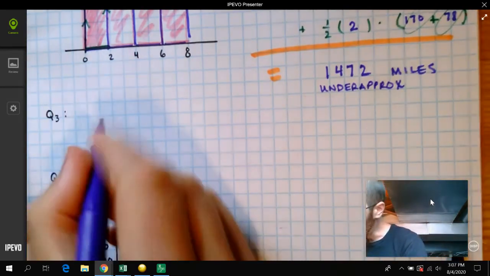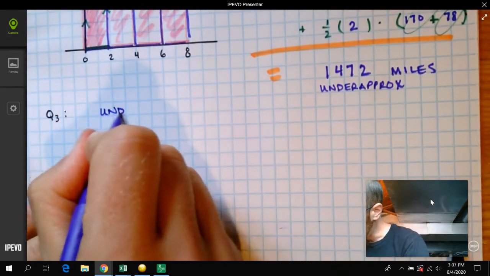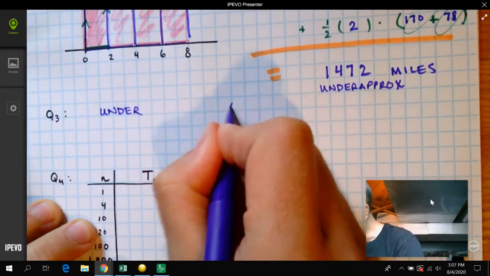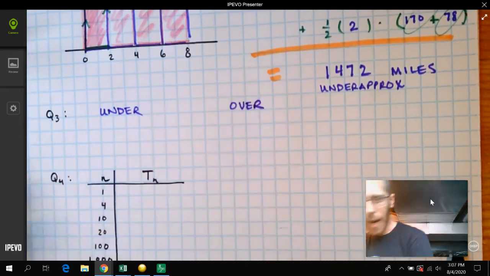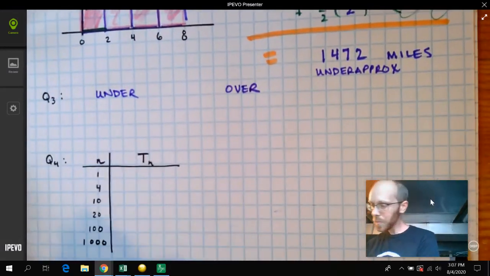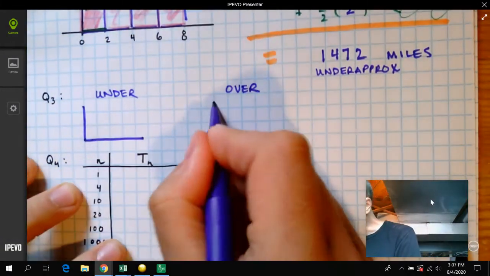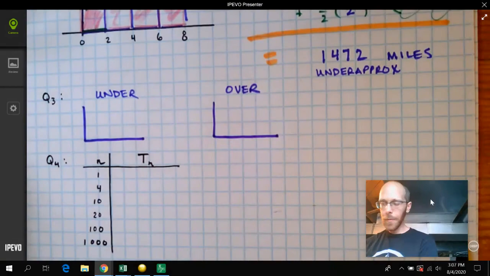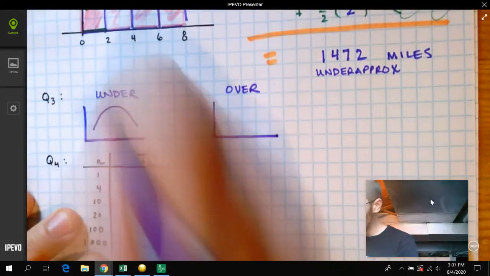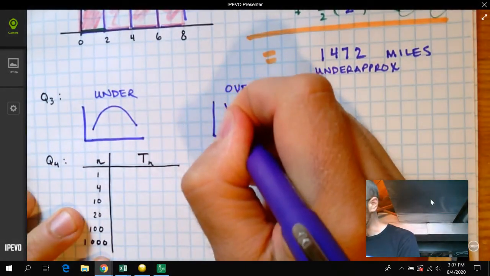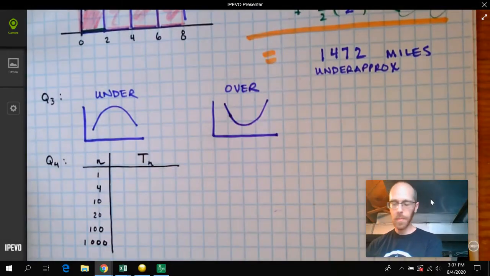How do we know whether we're going to have an under approximation or an over approximation? It's pretty simple, really. It's the difference between having something that looks like this and something that looks like this.